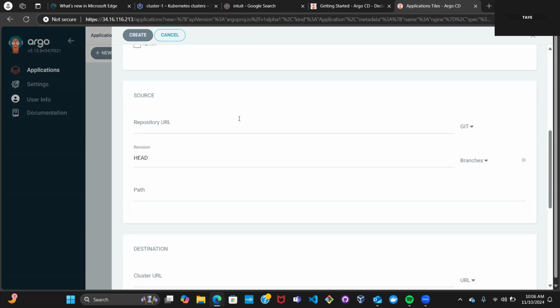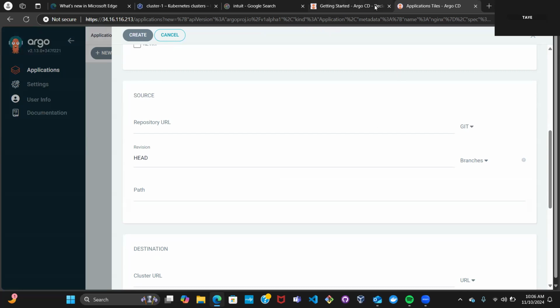Now, which repository do we use? We can use the same repository that we were using for our simple cron job. So let's go to that repository.